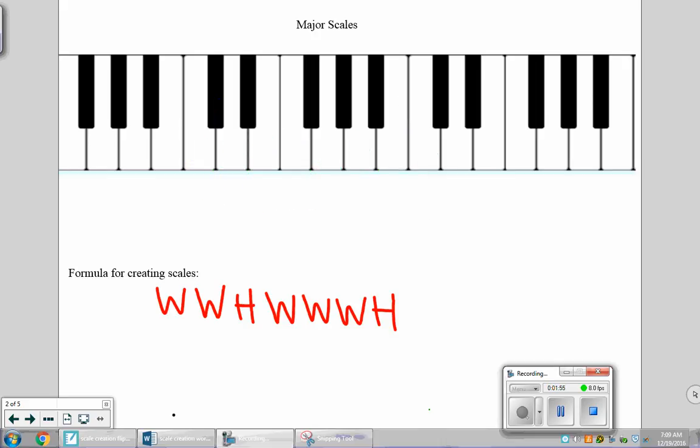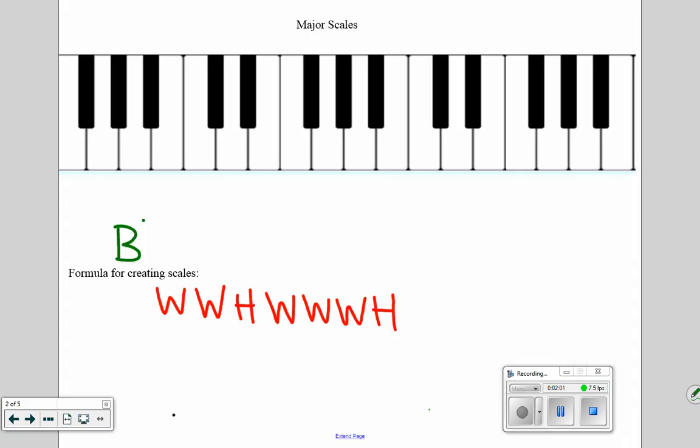So let's use that pattern, and we're going to try to create the B flat scale. First we need to find B flat on the keyboard, and that's the black key on the right of the three. Looking down in our pattern, the first note would be B flat, and then we need a whole step, which means we need a key in between.